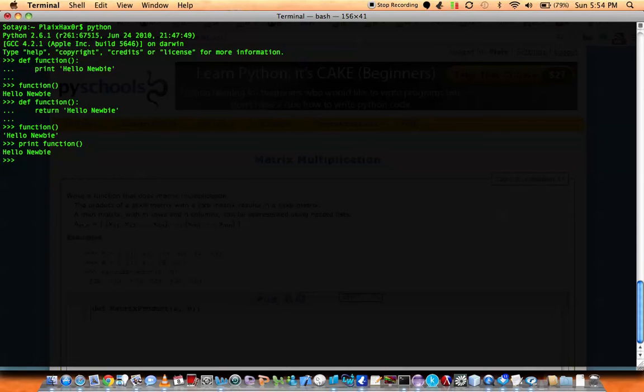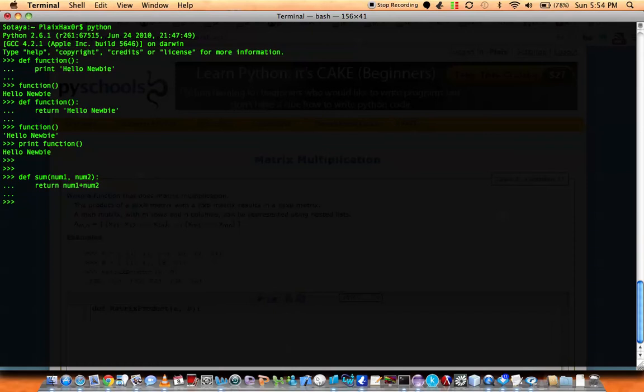returned value. Now let's check out functions which take in arguments. Let's define a function, say sum, and it takes in two arguments, num1 and num2, and what we are going to do is to return the sum of num1 and num2, num1 plus num2.